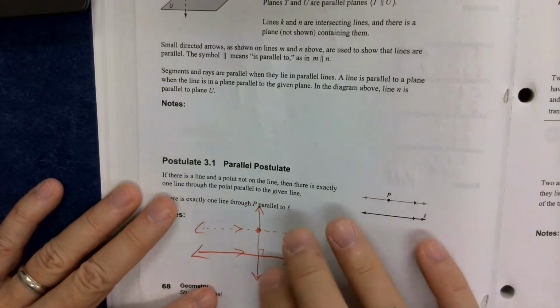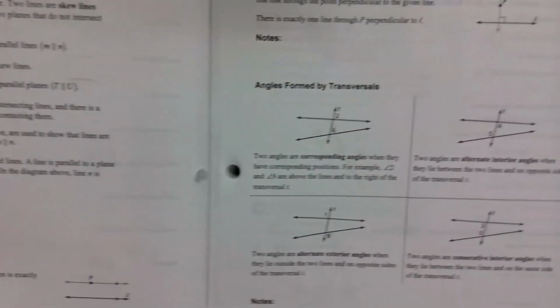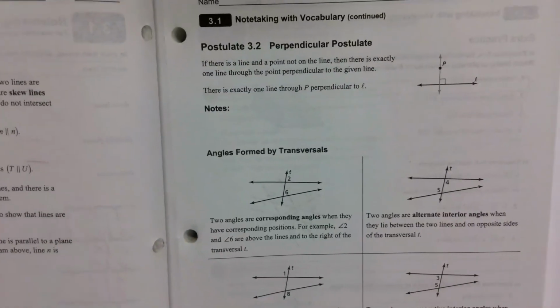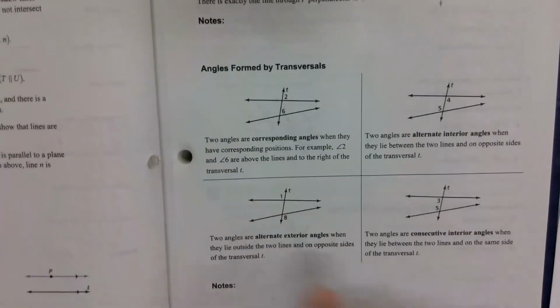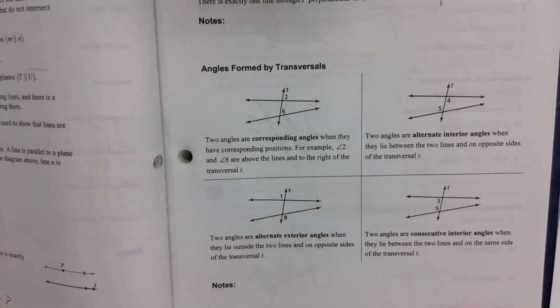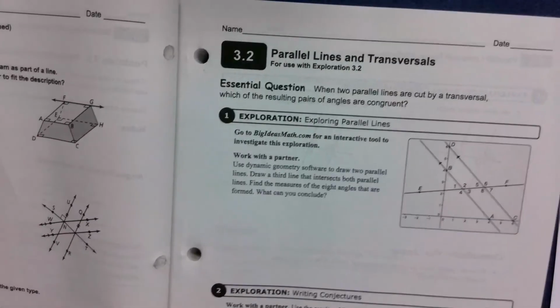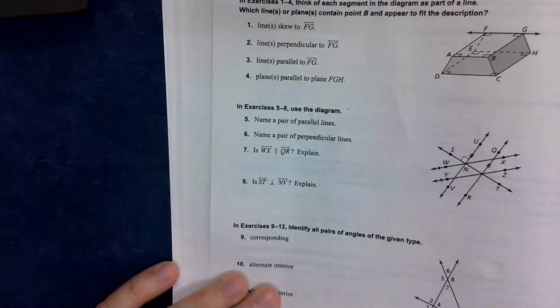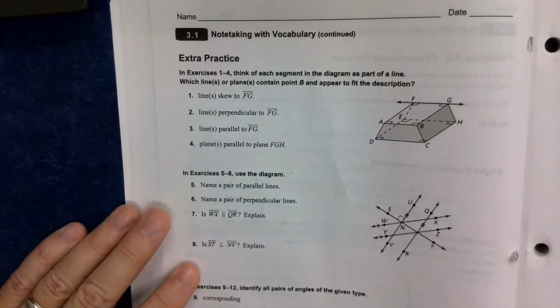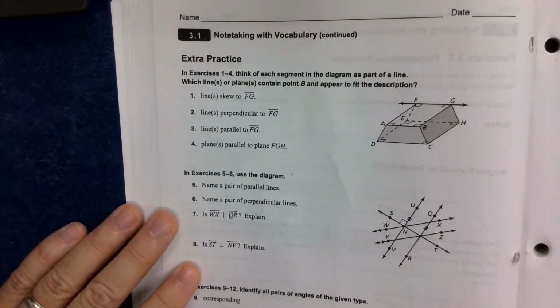And this one's called the parallel postulate. We're going to assume that's true, and this one's called the perpendicular postulate. And all of these angles over here, these are the ones that we just talked about and what the names are, and you can put the other ones down from it. Good deal. We're moving through a little bit faster here. So we're going to talk now about some of these things, and hopefully this goes really well.